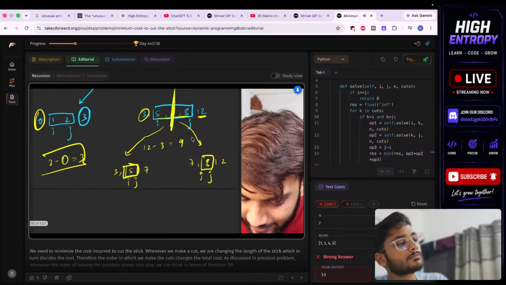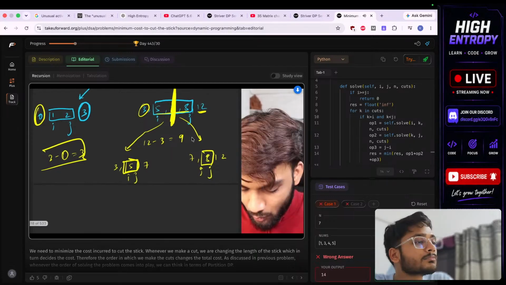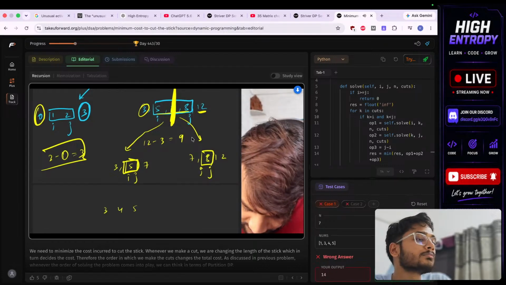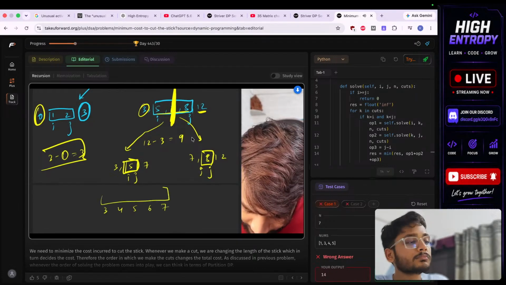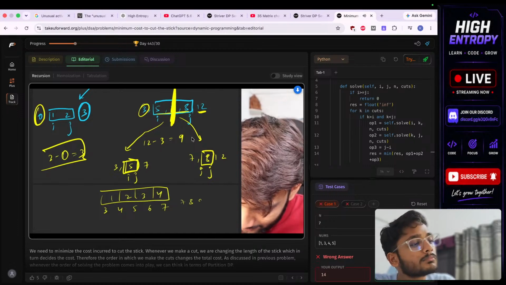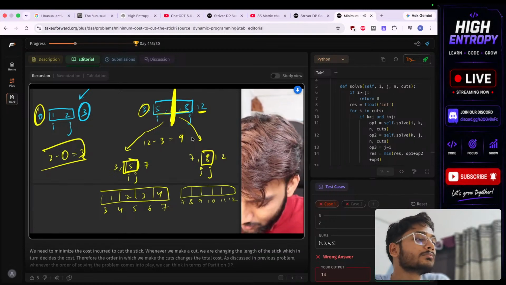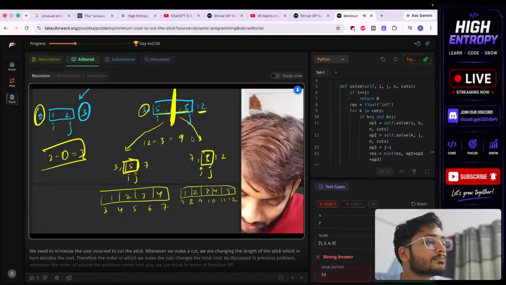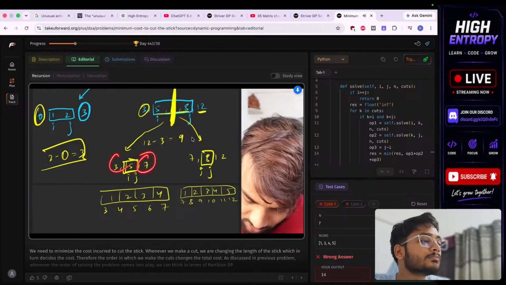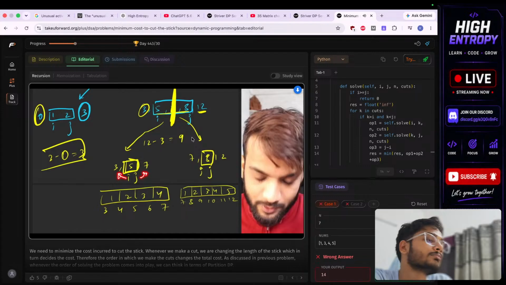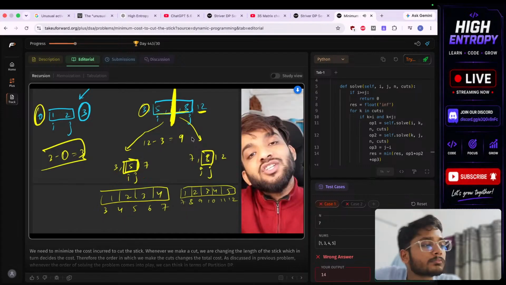Now if you're doing a cut at 7, you are hypothetically left with 3, 4, 5, 6, 7, which is a length of 4. And this is 7, 8, 9, 10, 11, 12. We'll just write it across 7, 8, 9, 10, 11, 12. 1, 2, 3, 4, 5. So again, if you see, 12 minus 7 gives you the length 5. 7 minus 3 gives you the length 4. So this is the reason for j plus 1 and i minus 1. Because if you know the left last cut, right last cut, and if you just subtract it, you get, yes, that is how you get easily the length.